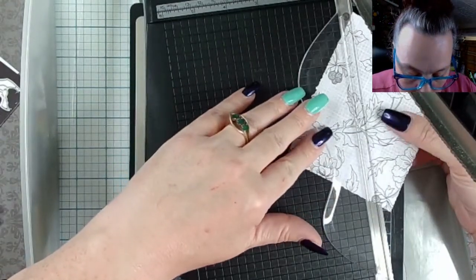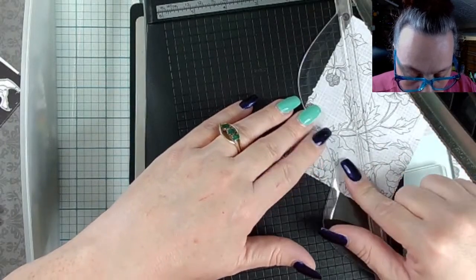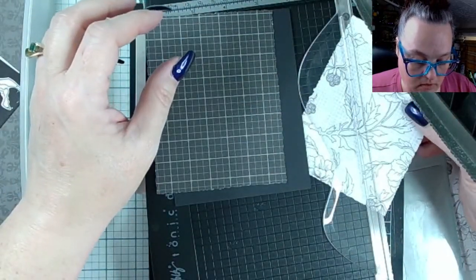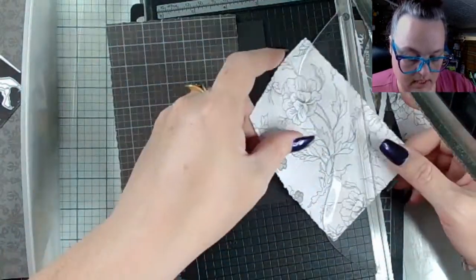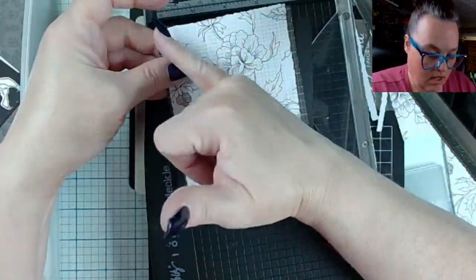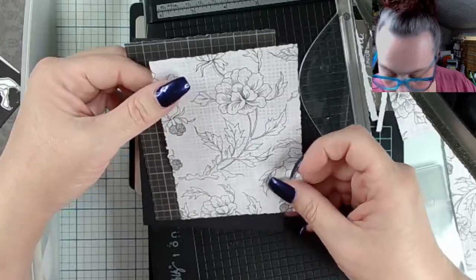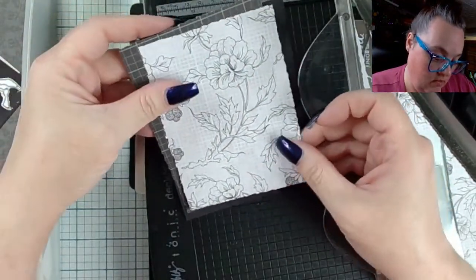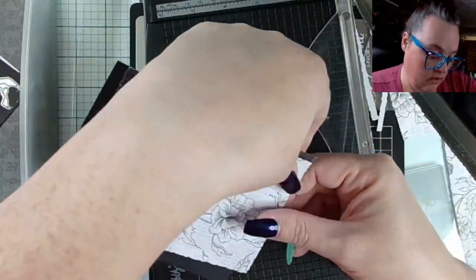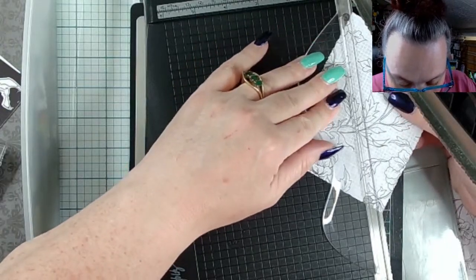Let me see what it looks like going through this. Yeah, we're going to cut it this way. So, oh no, that won't work. Nope, that won't work, because then my corner, that'll be up top. That's all right. We're going to cut it like this. Wait, I want it like this. I want this. I should have. Oh, I didn't think about it very well, but that's okay. Oh, we can do it upside down. It'll work. I'll figure it out. We'll get it. It's not like the flower has to be standing upright.